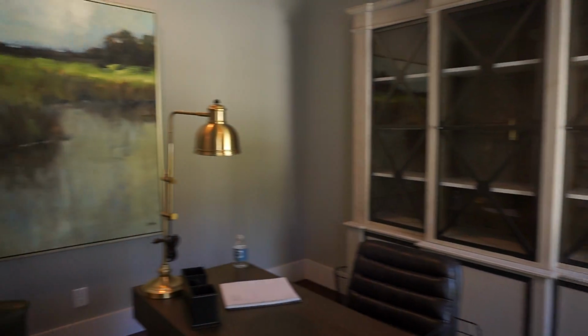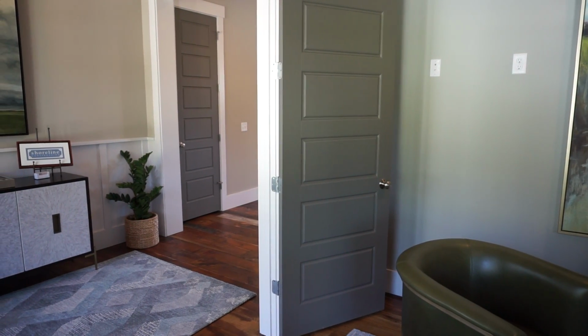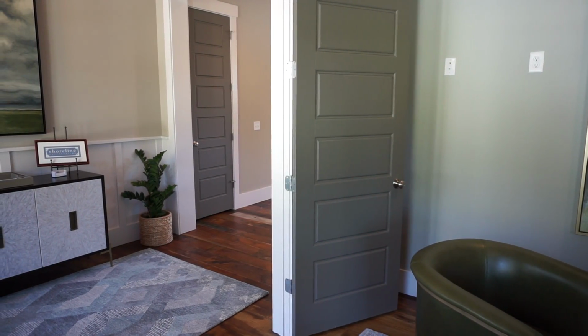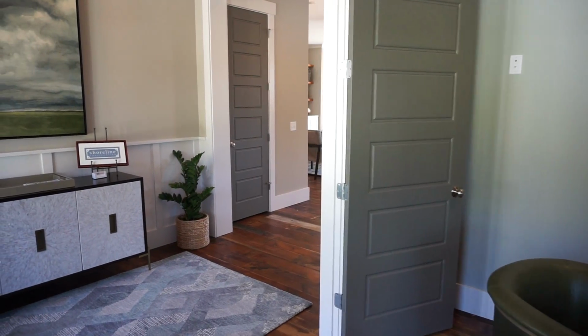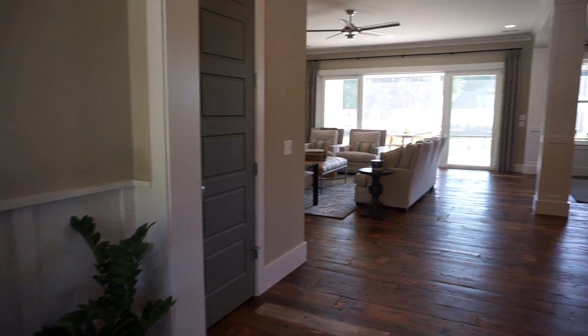Many offices have double doors that have the French panes of glass. This designer has tended to go with solid doors instead. Custom colored a dark gray. Grays are in. And that's what we see here. Now, if you build, well, you would choose the kind of doors that you want.